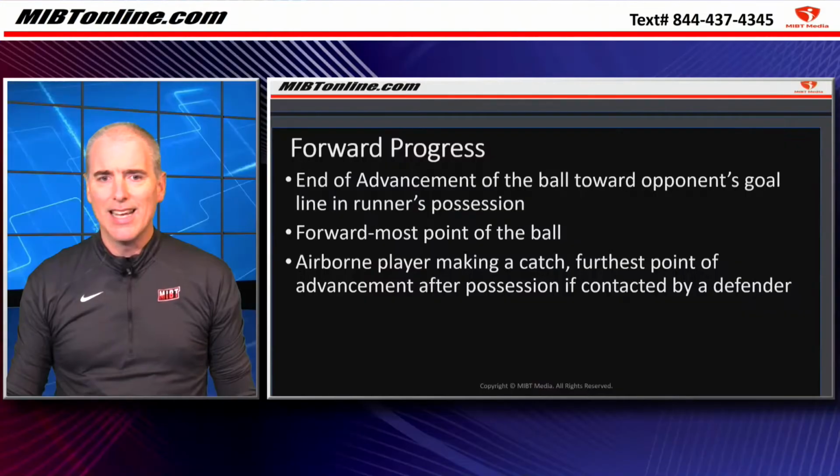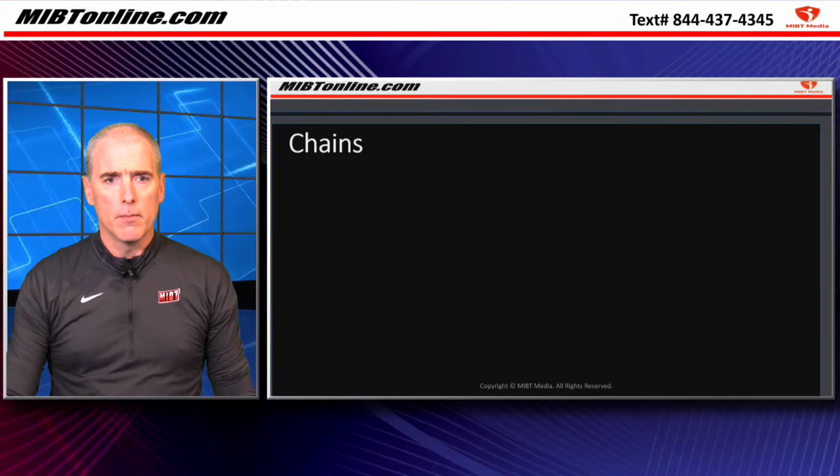If it's the other way around, meaning he catches the ball on his own coming back, no contact, lands at the 2, well, it's at wherever his forward progress was when he hit the ground. He doesn't get the goal line in that case because he was not contacted by a defender. So that's an important point on that one that I wanted everyone to remember.